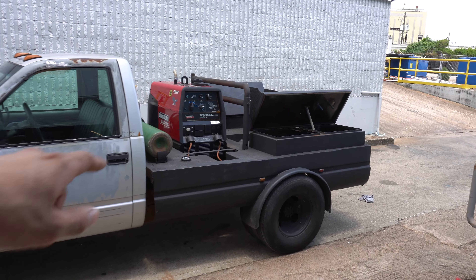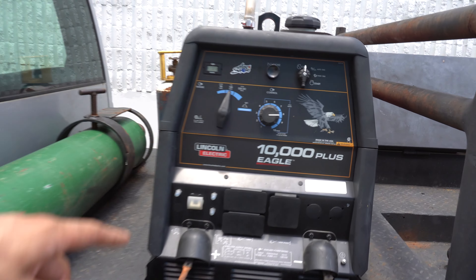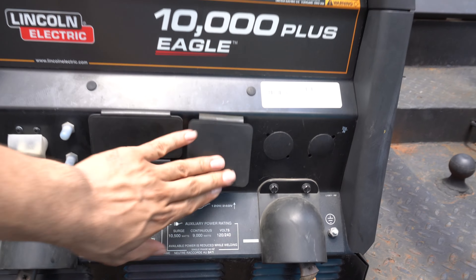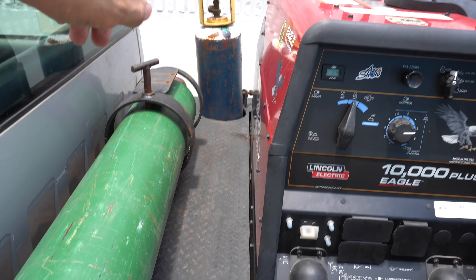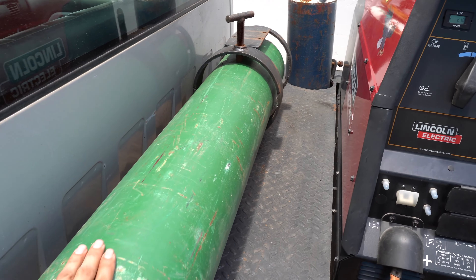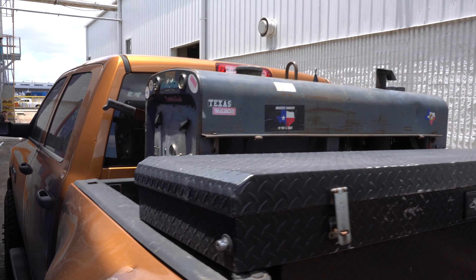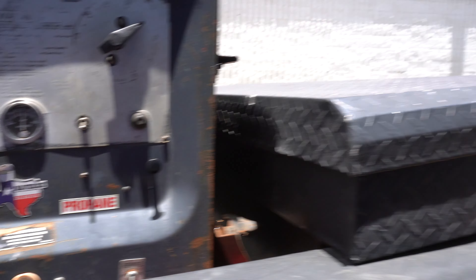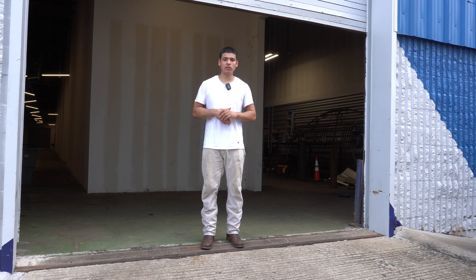Definitely get at least 100 feet of hose when you're cutting. If you have the funds, go ahead and get a plasma cutter — it's going to be cheaper and better, and you can plug the plasma cutter right into this machine. It'll be cheaper because oxygen is about $25 to fill but acetylene is more expensive, around $70 — you're spending at least $100 each time and it goes by fast. That's another reason why those smaller machines are better than my SA-200 — on my SA-200 I can't run a plasma cutter, but with a generator machine you can run everything.